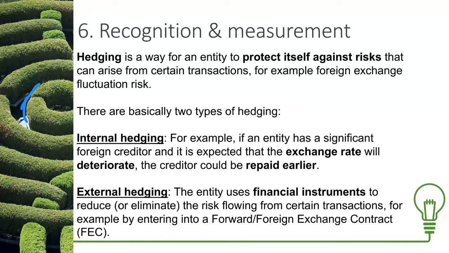Back to hedging. So hedge accounting is the act of trying to protect against foreign exchange risks, right? So we're looking now at that foreign exchange loss. And you guys would remember the week before the test, we used to have foreign exchange either loss or gain, right? And so it can often swing between loss and gain and loss and gain from one period to the next. So when we do hedge accounting, we're trying to prevent or limit those swings between losses and gains. And so what we're doing is decreasing the volatility of the foreign exchange, and that's the idea. We're trying to decrease the volatility of the foreign exchange, you see. And so that's what we're doing when we're attempting to perform hedge accounting. Now we've got two broad types of hedging.